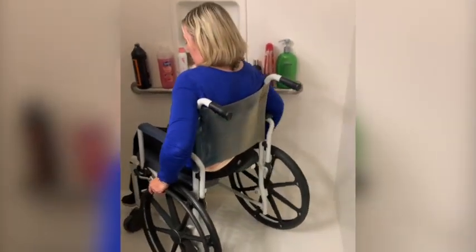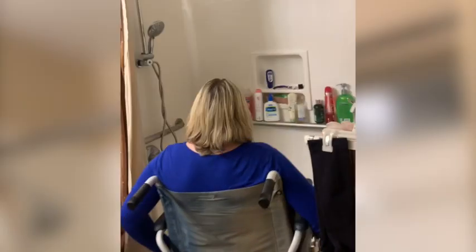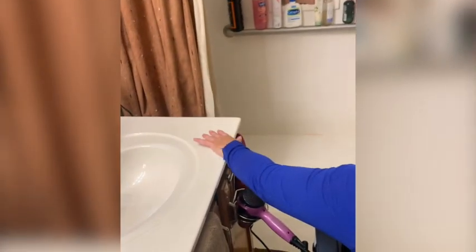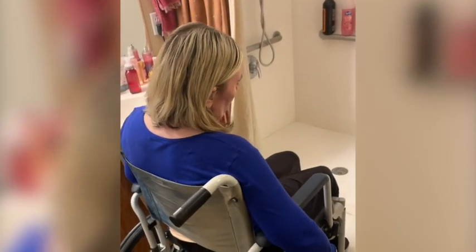And then I'll put on my brakes. And then I just have to go backwards. I just face it and I will roll backwards. Now I suggest that because it's wet, it's a little bit harder to get off the lip. So just have a towel when you're drying off. I keep two towels, one for my lower half, one for the upper half, and then I have a t-shirt that I wear to the bed. So that's totally personal preference.